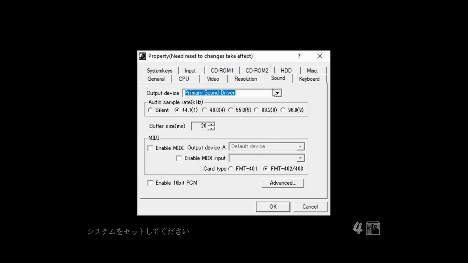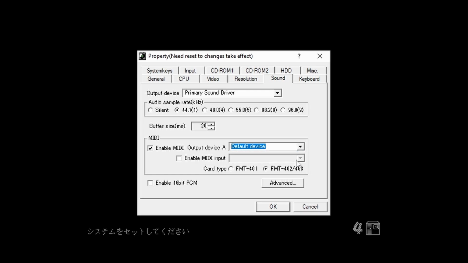I can't tell you what to use, I can just tell you that you need to check the resolution of your displays. Now, super important, sound: you need to make sure output device is primary sound driver. If anything else is selected, you're going to be playing these games without audio whatsoever. So make sure that in fact is selected, because if it is not highlighted, then it is not going to have any audio whatsoever, and that's half a game, and we don't want that. You have audio sample rates as well. I'll leave it at 44.1, seems to work the best for me.